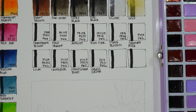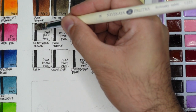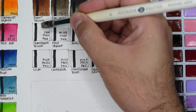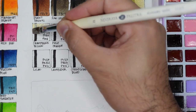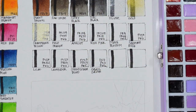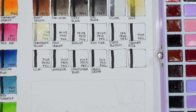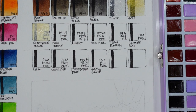Let's now have their macaron colors. They have 10. The first is Champagne Yellow using PY35 and PO20 with PW6. PY35 and PO20 are genuine cadmium yellow and cadmium orange pigments, so I'm delighted and surprised to see these two pigments here. These are very expensive pigments, but I think the price is kept low because the percentage of white is higher.